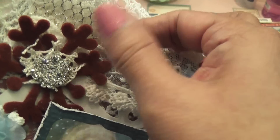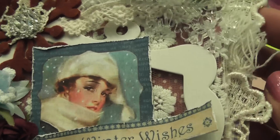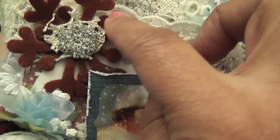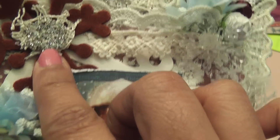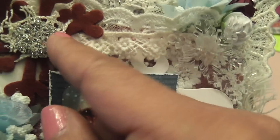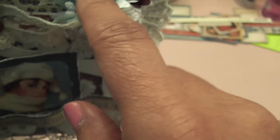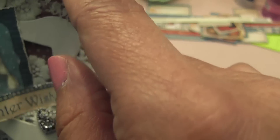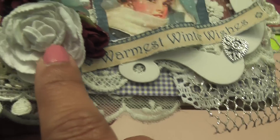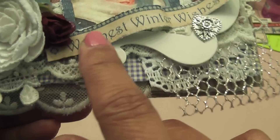I have some wire ribbon that Karen sent me — she's JV Lady here on YouTube. I have a felty snowflake from Walmart, and a pretty little rhinestone piece sent to me by Carmen, with another piece of lace layered underneath. I have some paper flowers — they used to be Craft Supplies One but changed their name, I think it's Crafts for You now. There's a pretty flower here, and some more flowers from Paper Studio. I love these.